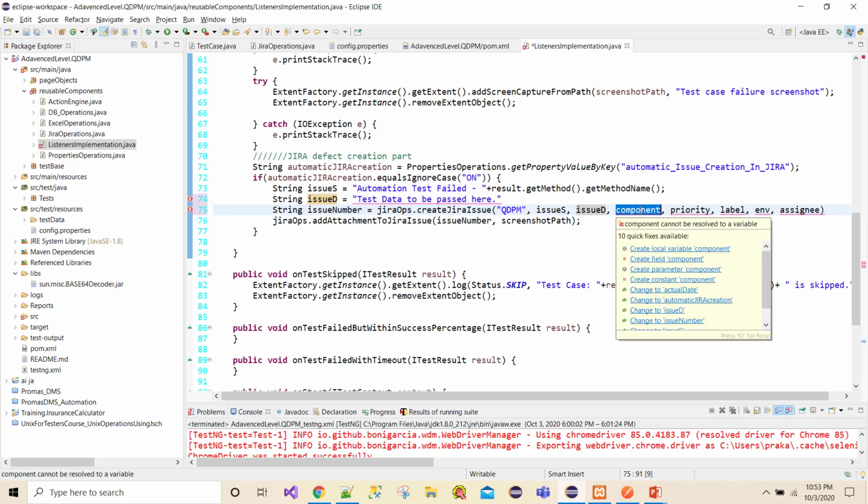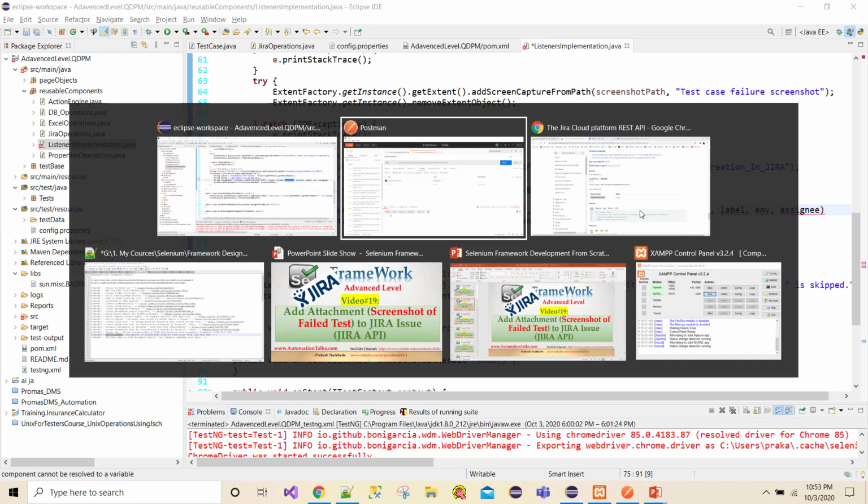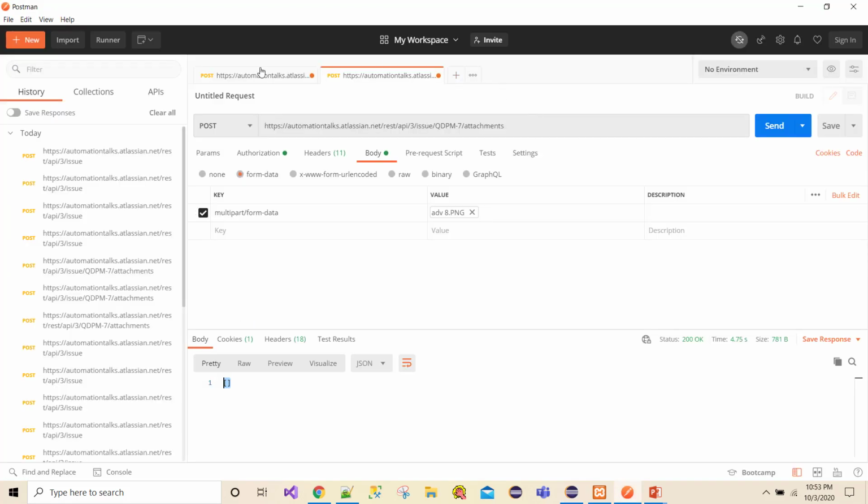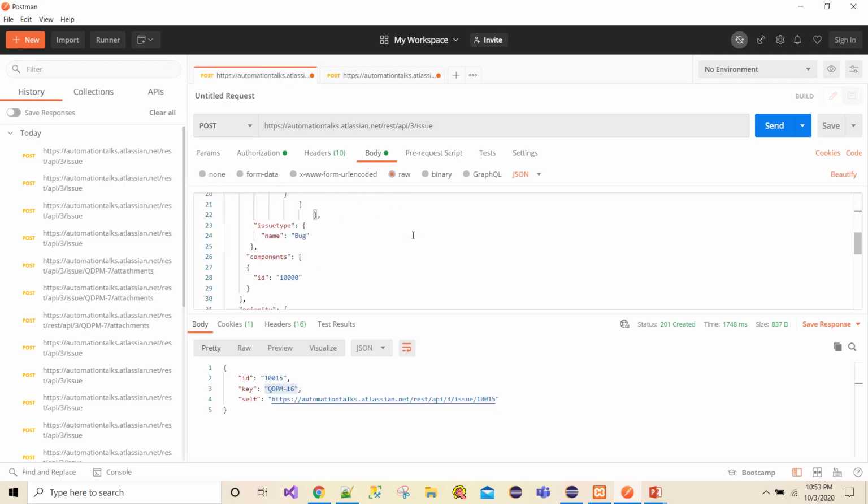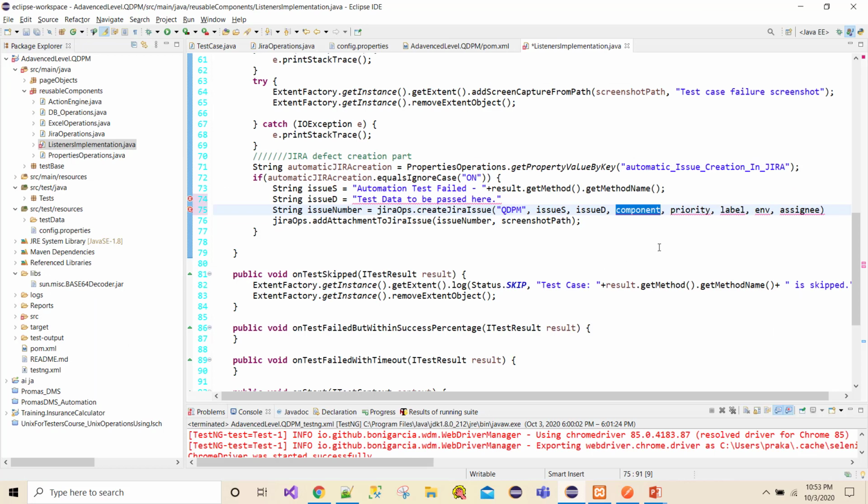My component is something, what component I used here, give me a minute, let me check. Component is something I'm going to hard code. Again it's up to you how you are going to use it. Sorry, that should be 10,000. Priority, as I said, I used to give the lowest priority. For lowest it is 5. Label, what label you want to give?